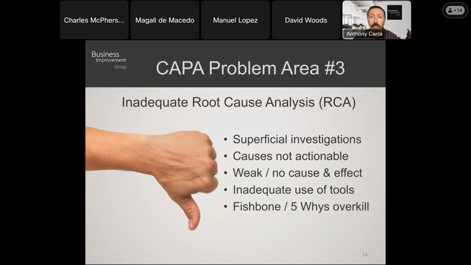I'll go to organizations, and a majority of the CAPAs are in one organization. Actually, every single one of their CAPAs, their only tools that they use are fishbone and 5 whys. And just like any other toolbox, each tool has an intended purpose, an intended use. And not all problems necessarily need the same tools. There are other tools that are out there, very good tools. And fishbone and 5 whys is not going to solve every single one of your problems. Don't get me wrong, they're good tools in and of themselves, but they're not appropriate for every application.